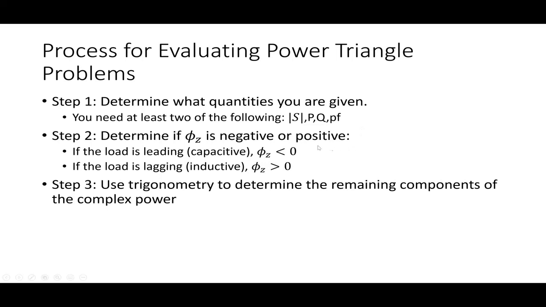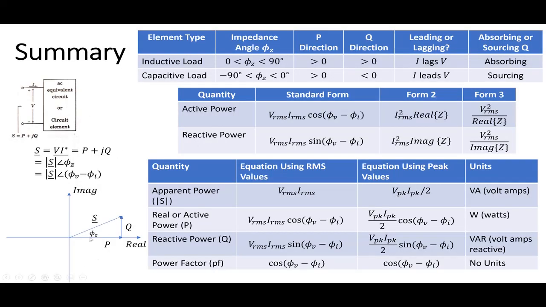But to be able to draw it, I need to determine phi z, the angle of the impedance, which is also, remember, the angle of the complex power vector. To draw this, I need to determine whether I draw S up or whether I draw S down. And whether I draw S up or S down depends on whether my load is capacitive or inductive.